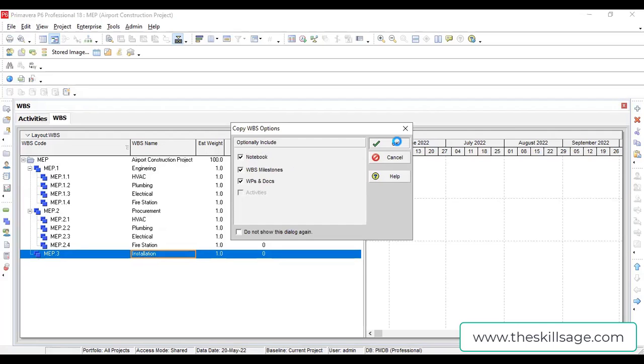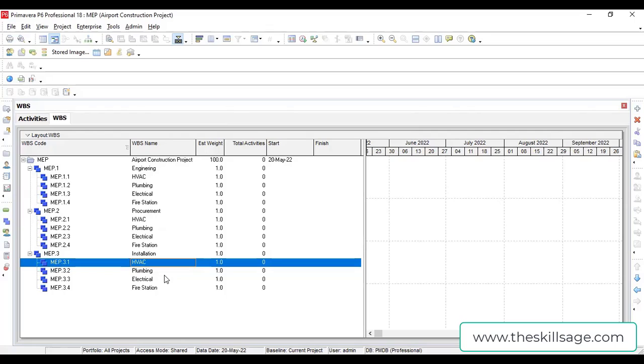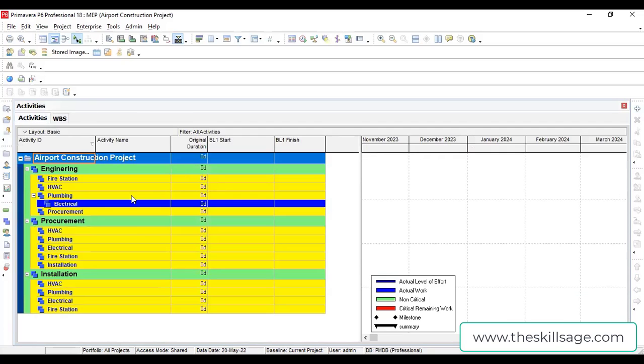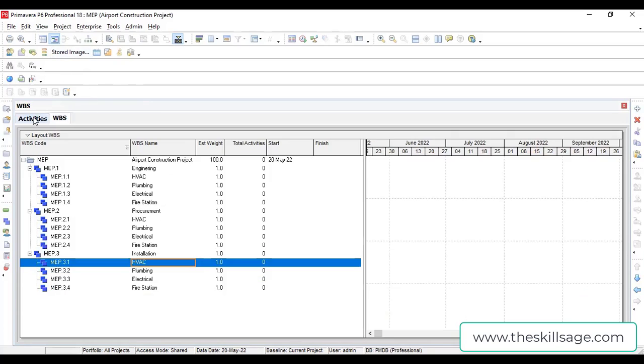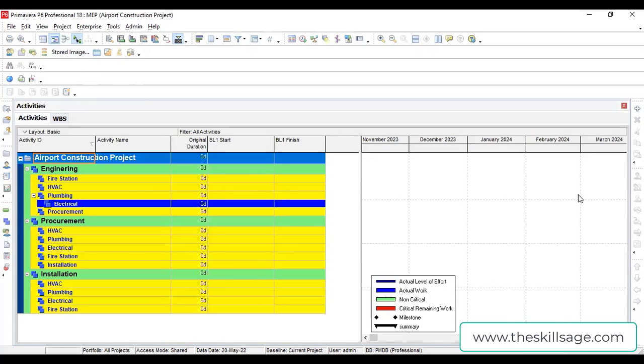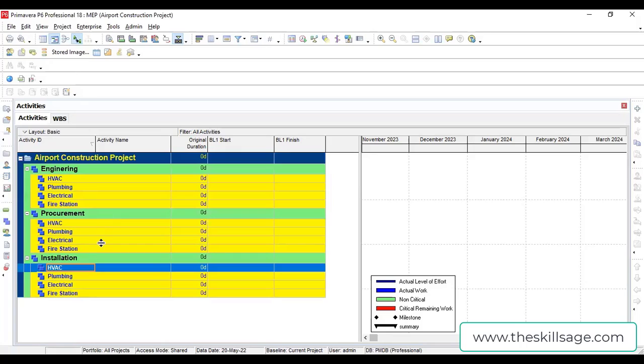Again, Control C. Okay. Because in my scope management in the previous sheet, it was given in a separate way, but in my project schedule, I want engineering for everything over here, procurement here, and installation over here. I will break down each and everything. Don't worry, I will go into the details. And in activities, it will show this way. After that, I have to refresh data, and you can see it will look like this: engineering, procurement, and installation.